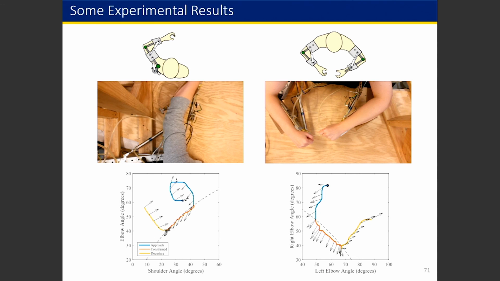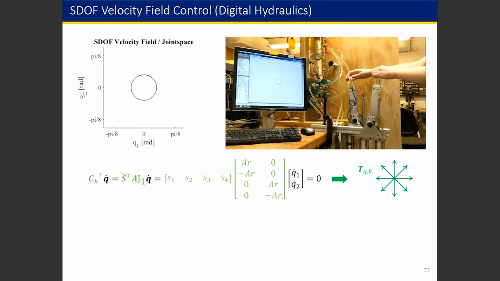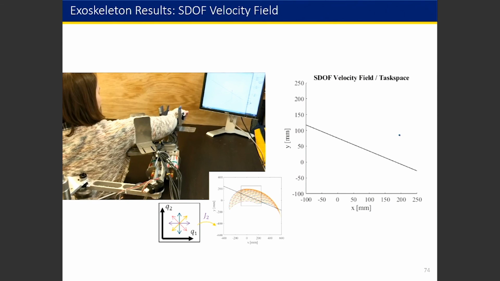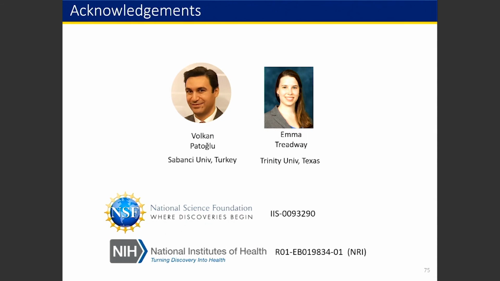So here are some demonstrations Emma put together. These are fluid cobots. This is not a wearable form, but you'll see what Emma is doing here is tracing a circle. And in this case, we are not doing it with the methods that I've introduced today. Instead, we're doing it with simple switching of constraints, which are always just lines. So what I'm talking about today are all continuous curves. Just wanted to highlight some of these. This is a complementary work to what I've been talking about so far. It just has all piled on task space, joint space, and here we're stabilizing to a line, and there's feedback control involved here, and that's it for today.